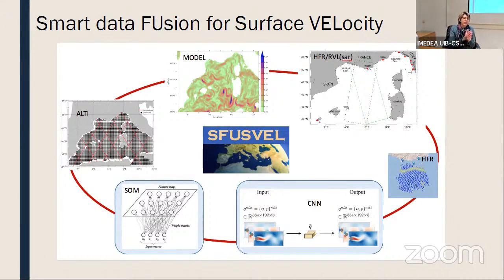We didn't do any analysis before. We put the raw total velocity, and we combine it with the wind. So we put the HF radar current with the wind together, and actually we try to, of course, work on the parameters, which we have a lot of, trying to get the one neuron with the higher occurrence and with the lowest wind.